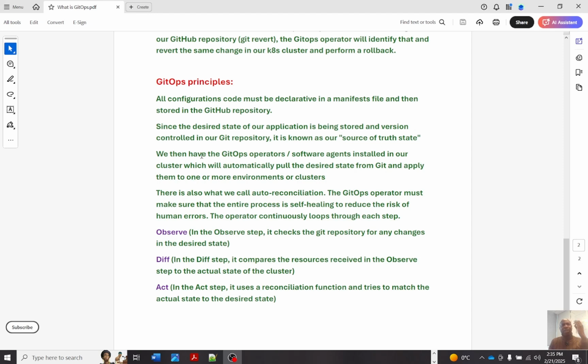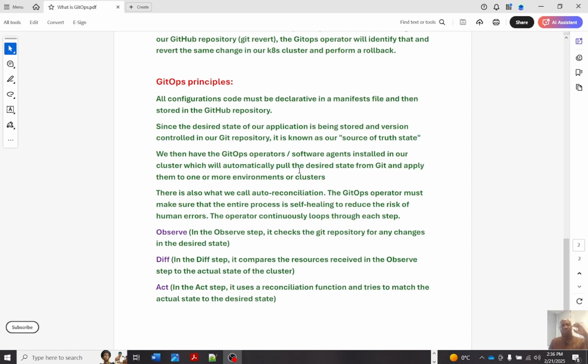Now, one important thing I actually want to iron on here is the GitOps principle. We have three fundamental principles that we follow in GitOps. One is your configuration has to be declarative. And that is why we use the YAML manifest file, because we are going to state clearly, or declaratively, what you want your code to do. Then there's something we call version control. You must be able to manage the source of your code.